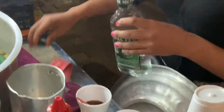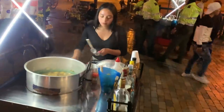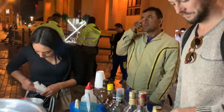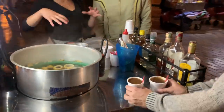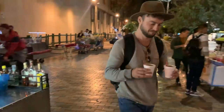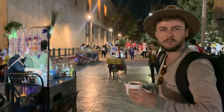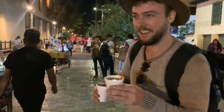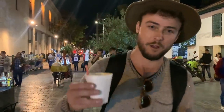We kept seeing these carts with boiling liquid, fruit, and a shelf of alcohol on the side. Turns out it's called aromaticas, a Colombian tea, and you can pay more to add an alcohol of your choice. This is aromaticas, so we just went to one of these street vendors right here and we got two of these drinks. So you pick the alcohol that you want, but basically the base of it is like a tea, like a lemony... It just spilled on me. That's hot. So Lindsay got one with the traditional Colombian alcohol, and I got one with rum.